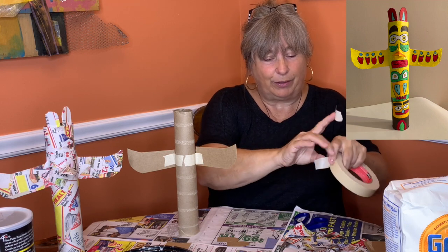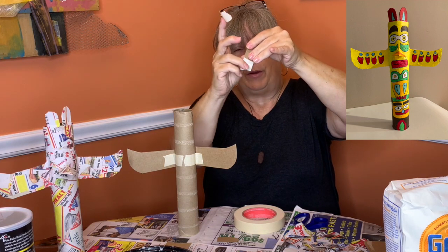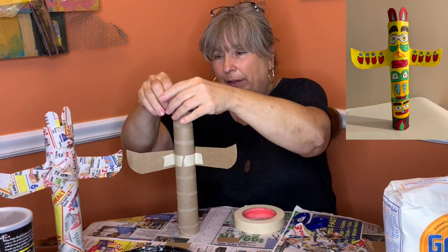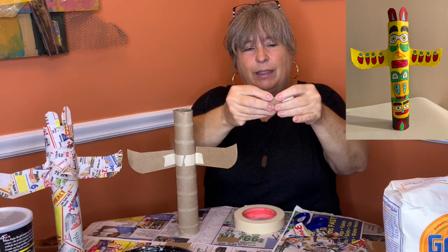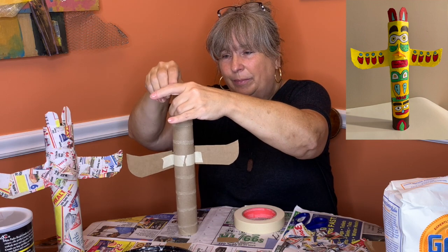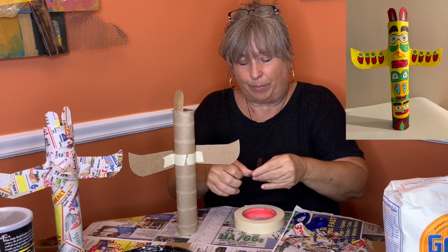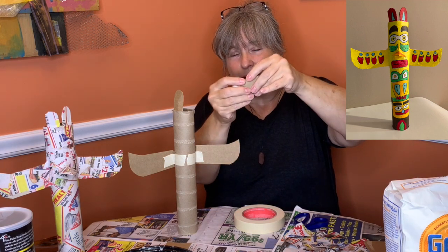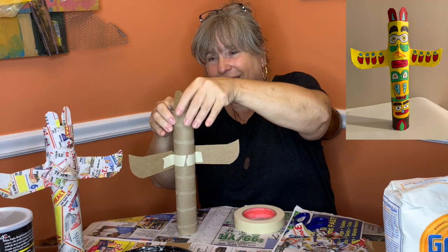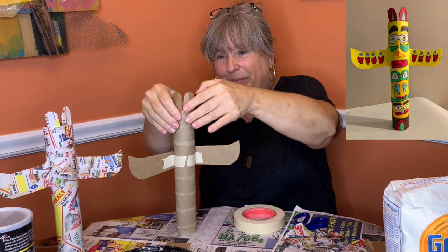Next, I'm going to put the two little ears on. I'm going to put the tape on first. I'm going to just give it a little bend like that. Just a little. One ear here. Tape on here. Again, a little bend like that. One ear here. There we go.